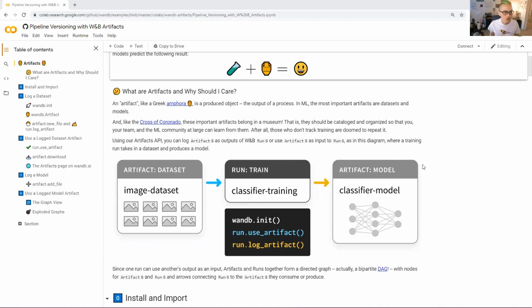The basic setup is that whenever you do a Weights and Biases run, you can choose to log the inputs of that run. Basically, the default is you don't do anything, right? You don't track the inputs and outputs of your runs. You don't track the dataset. You don't track the models. You could choose to include the dataset as an artifact the run uses. And then if it produces something like a model, you can choose to include that artifact as something that the run logs. We're going to do a walkthrough of a complete end-to-end example of artifacts instrumented in an ML pipeline.